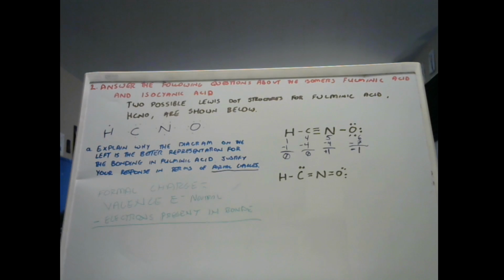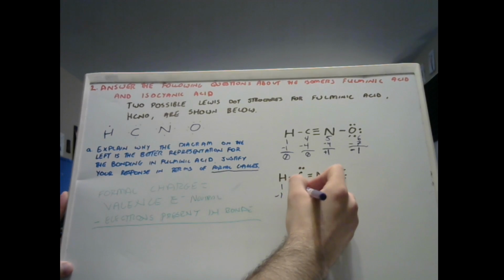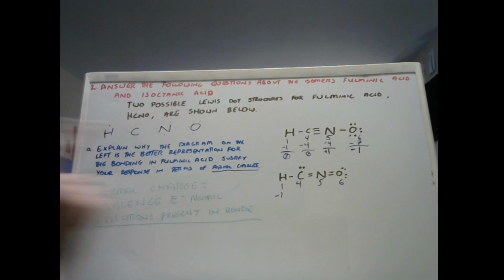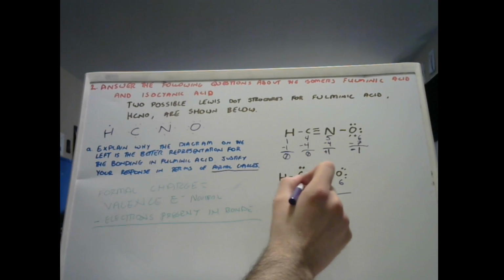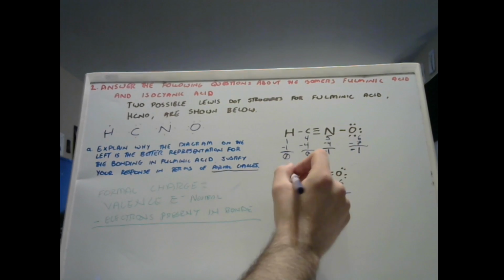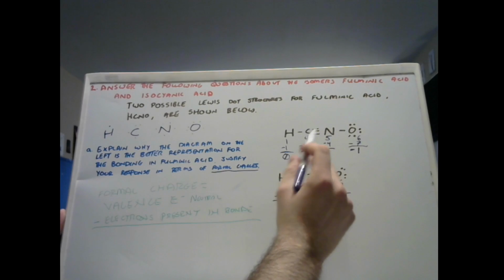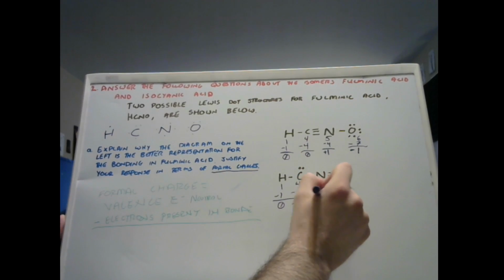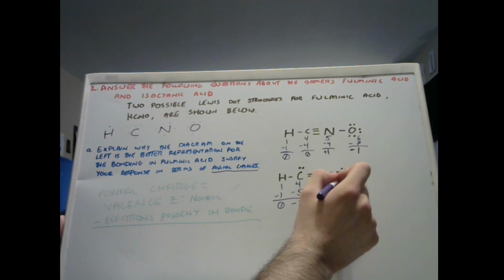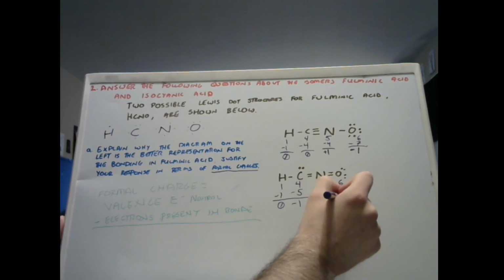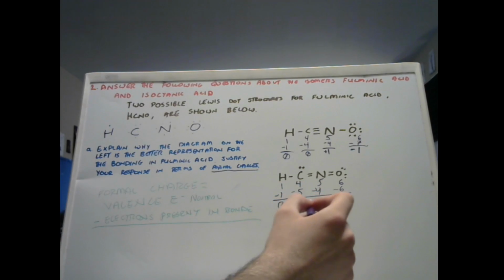Let's take a look at the second drawing. Hydrogen is still 1 and 1. Carbon's normally 4. Nitrogen's normally 5. Oxygen's normally 6. But if we go through and count, in this case, carbon has 1, 2, 3 bonds, and then 2 electrons in a lone pair, which gives it the minus 1 charge. Nitrogen is still 4 bonds, which gives it the plus 1 charge. And oxygen has 2 bonds and 2 lone pairs, so 1, 2, 3, 4, 5, 6 gives us 6, a formal charge of 0. So again, check your charges: 0, minus 1, plus 1, 0.